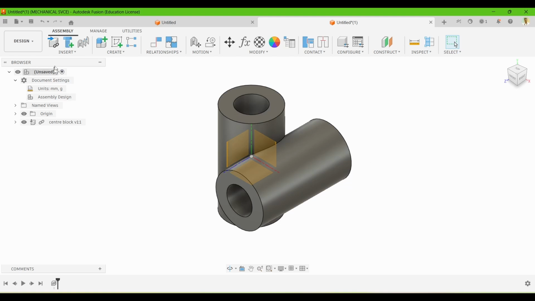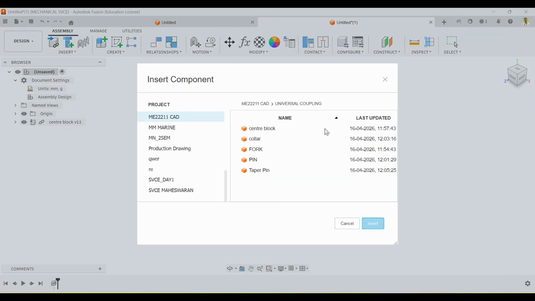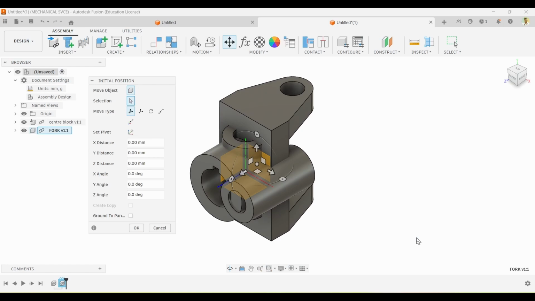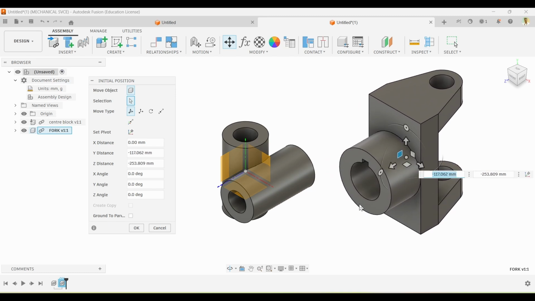The next one, I'm going to insert my fork. Choose my fork. Let me click insert. We have the object. Now what I'm going to do, I'm going to move this. So use any one plane, try to move it. Okay, so I moved this.